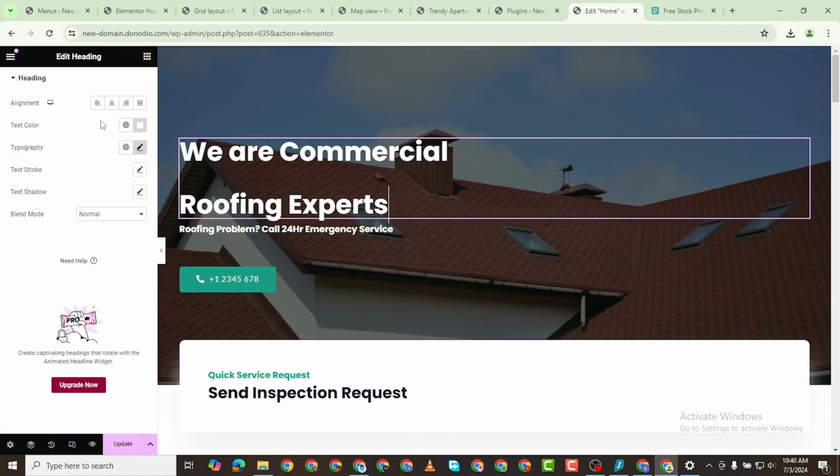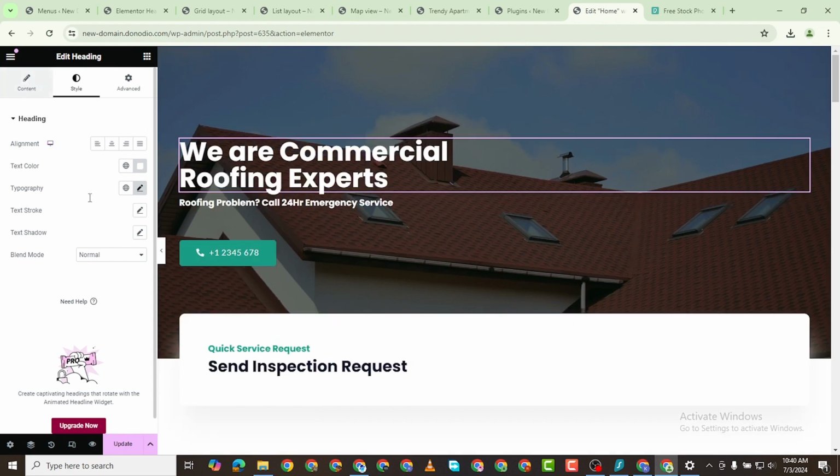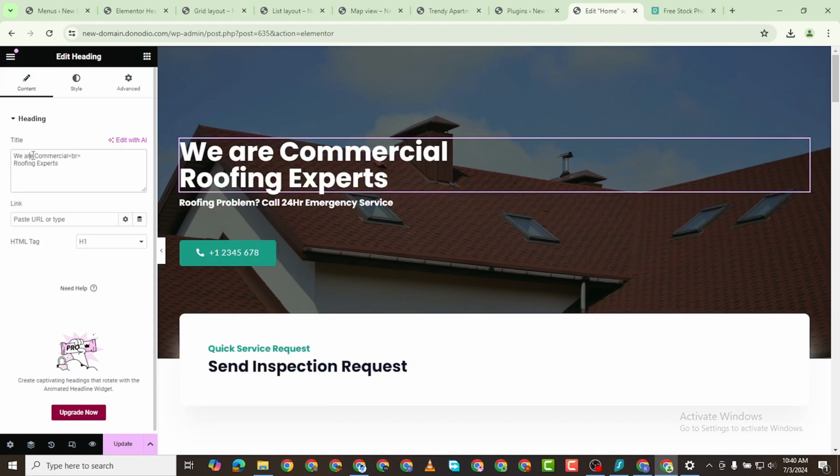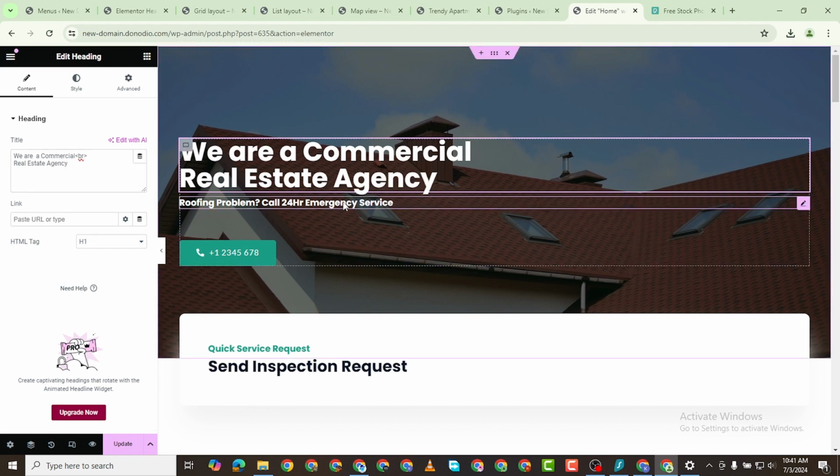And then I'll say we are commercial real estate. Or I'll say we are a commercial real estate company. I'll come here, we are a commercial real estate agency, even though we are not using the agency plan.